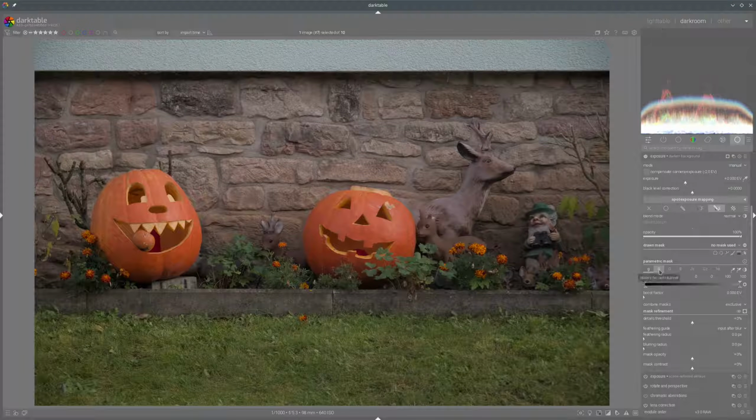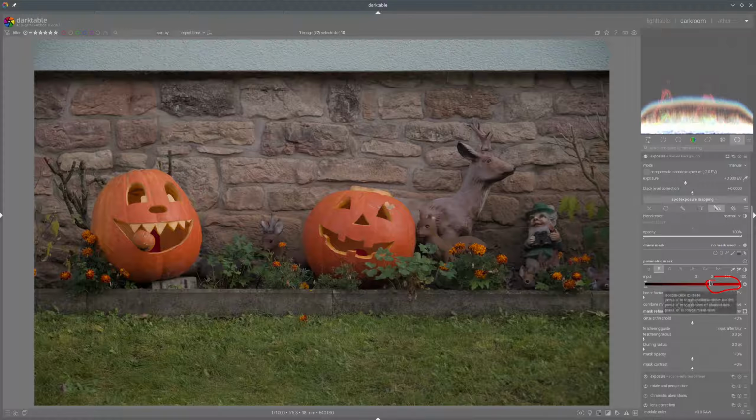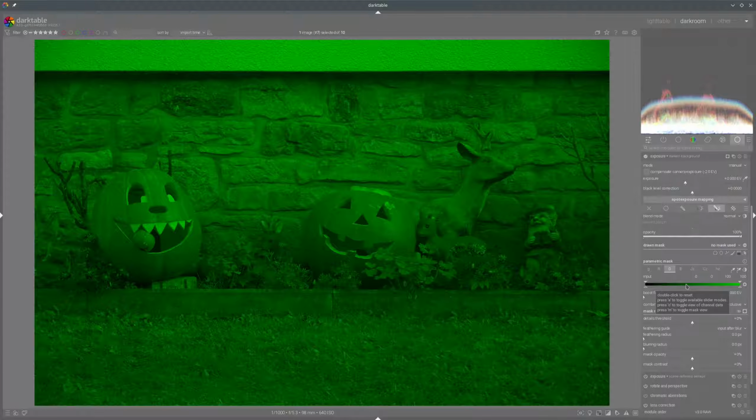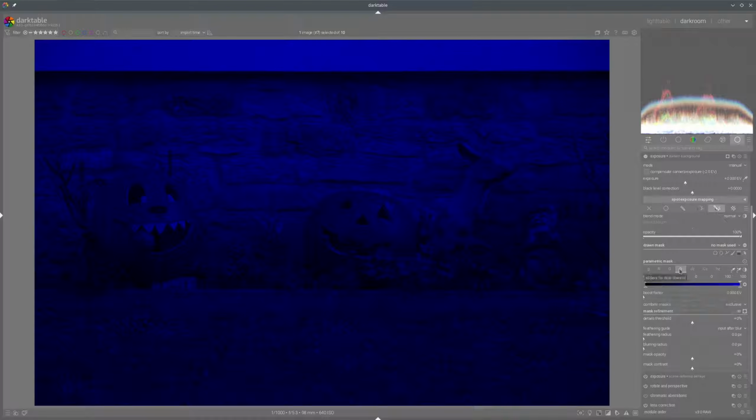Now the next one is the red channel. Let's click on that and let's display those values. And this one could be useful because, as you can see, our pumpkins are somewhere in that bright area of the red channel. So maybe we can use this one for selection. But before we do that, let's go further. Next one is the green channel. No, there's not much difference between background and our pumpkins here. The blue channel, again, see, also not much difference.